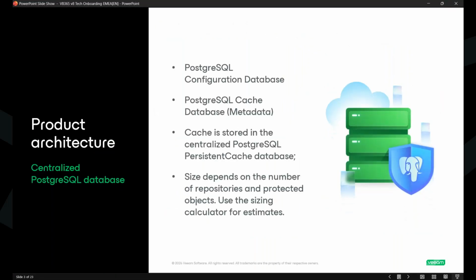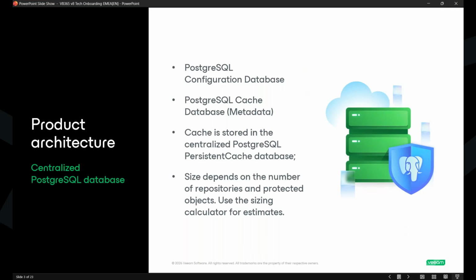Now, moving on, we will discuss the product architecture and we will focus on the PostgreSQL database. The PostgreSQL database will contain the configuration database, the most important. This is the one that keeps all the history, all the changes, everything that's happening. It will also have access to the cache database, basically the metadata, quite useful because without it, we don't really know where the pointers are going. So we need to have it all the time, and usually they just stick together. They can either be on the same server as the VBM, or if we'd like, we can also place it remote. It's highly dependent on us.